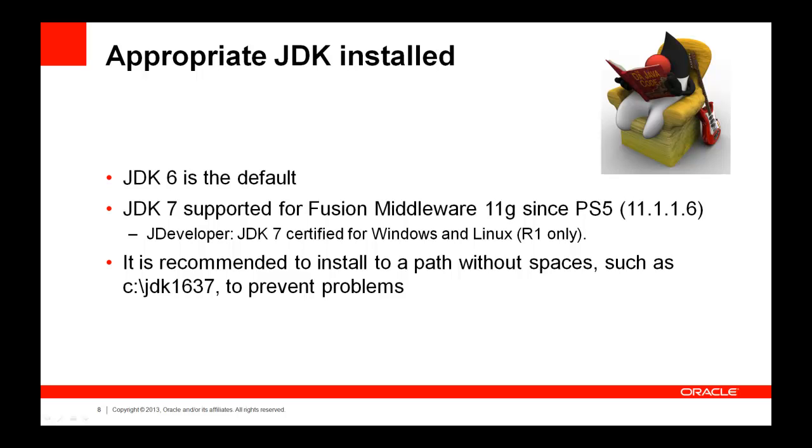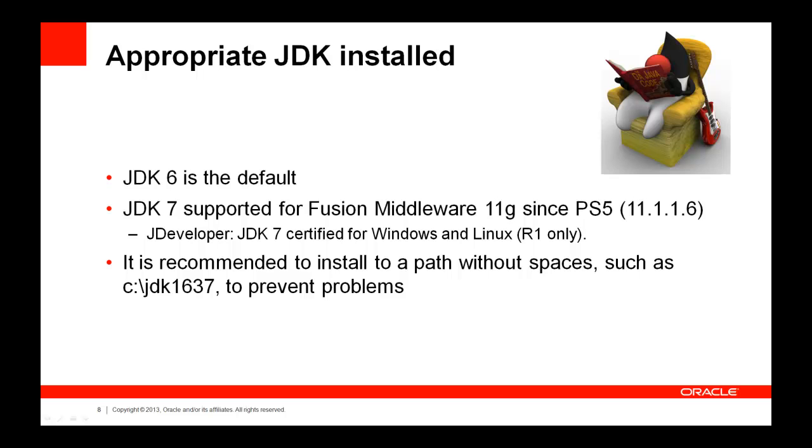Don't forget that the embedded WebLogic server that ships with JDeveloper is version 10.3.5, and 10.3.5 is not compatible with JDK version 7. If you plan to use the embedded server, you must supply it an appropriate JDK version 6, even if you run the IDE with JDK version 7.